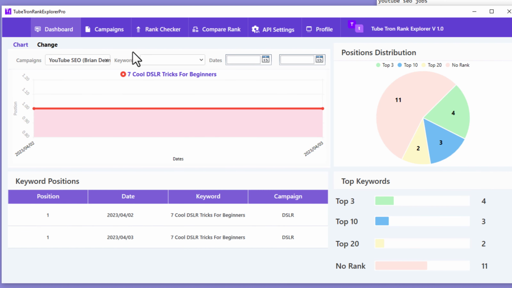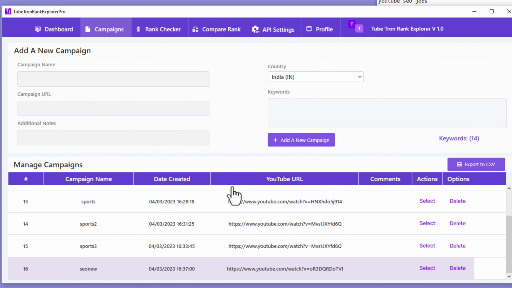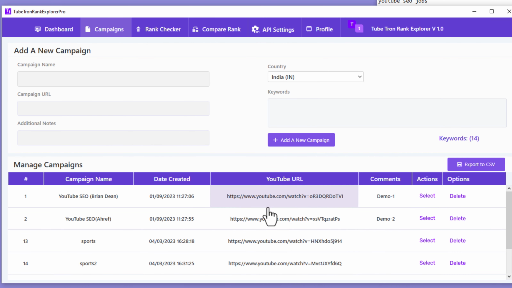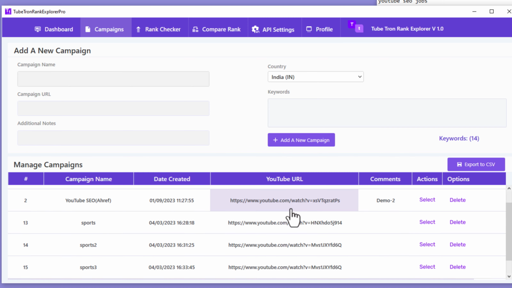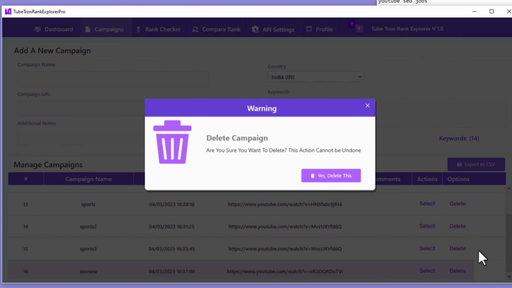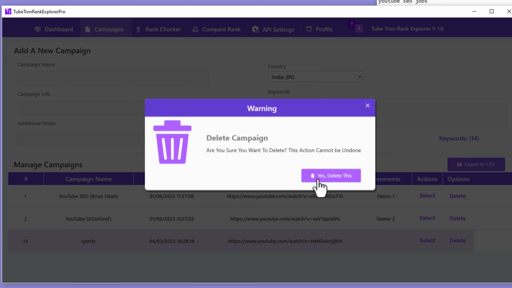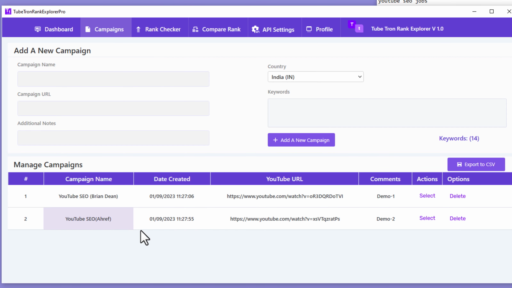What I was telling you in the very beginning, right? That is how this dashboard will be populated with the last 30 results. For which I will be showing you this demo campaign, which you will get when you buy the software. First I'm going to delete all of these, because when the software loads, as I said, it will load the last keyword for the most current campaign, the last 30-day results.